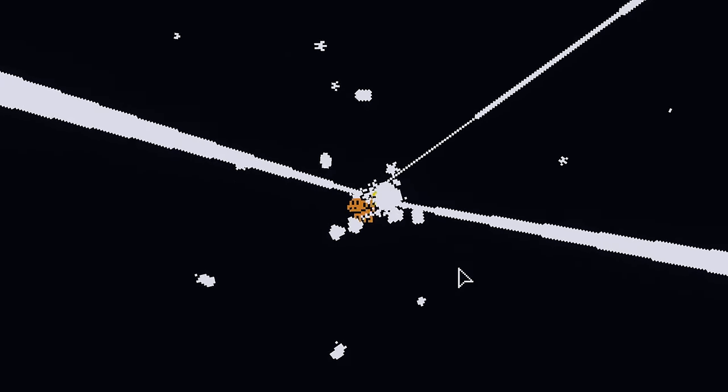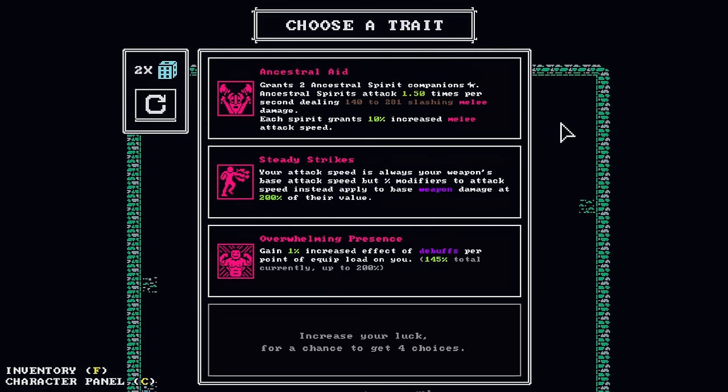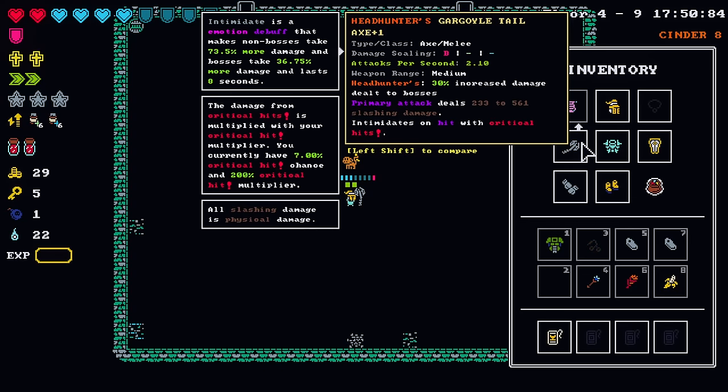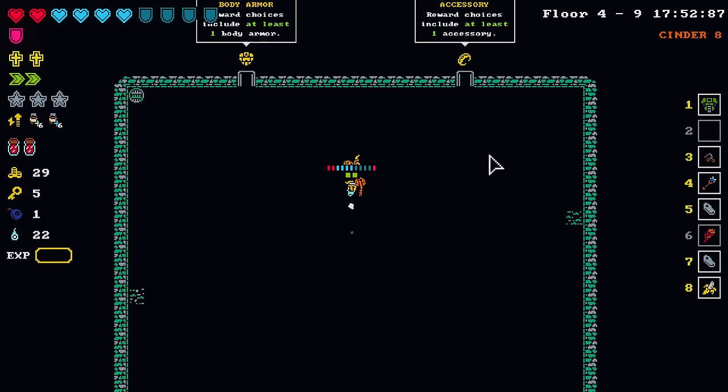Dun dun dun dun dun dun dun bam bam bam. That's not the music it does, but that's what I do. Ancestral spirits. Attack speed. Attack speed is always your weapon's base attack speed. Or you gain increased effect of debuffs per point of equipment load on you. I mean, this is the play, right? 145% up to 200. Yeah, we're going here. And now, my Intimidate actually does 36% more damage to the opponents.